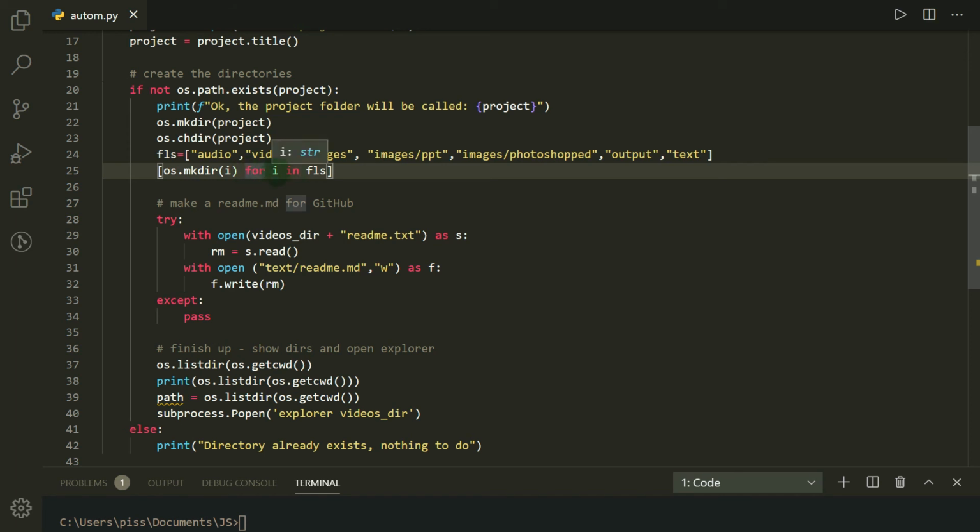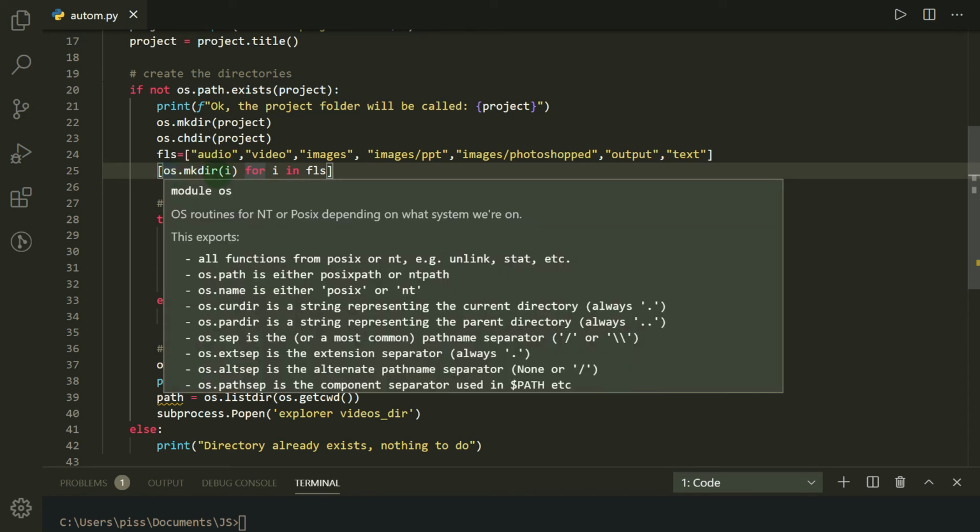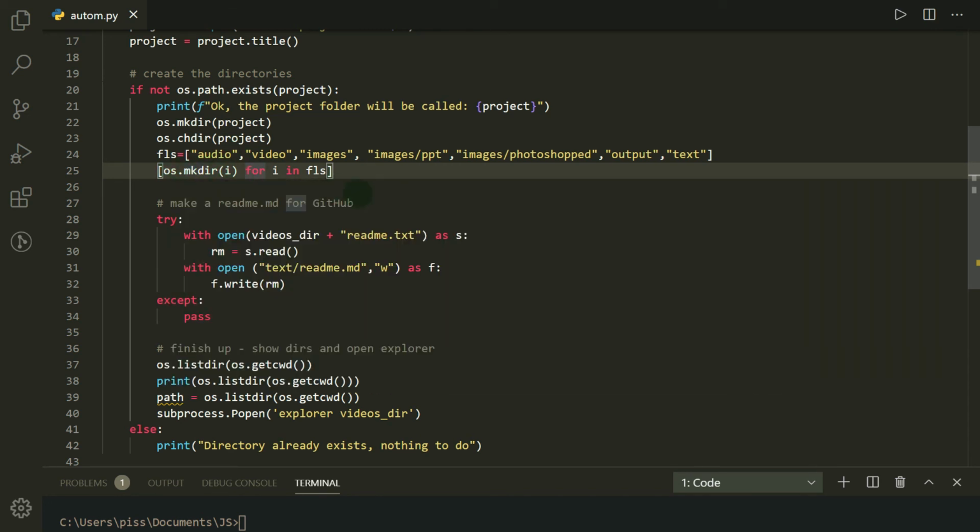So that's the list, and like you would normally for item or i, the iterable in the list, you ask os.mkdir to make that item. So it's kind of back to front from a normal for loop, and you could use a normal for loop and it would still work, but you see how concise that is.